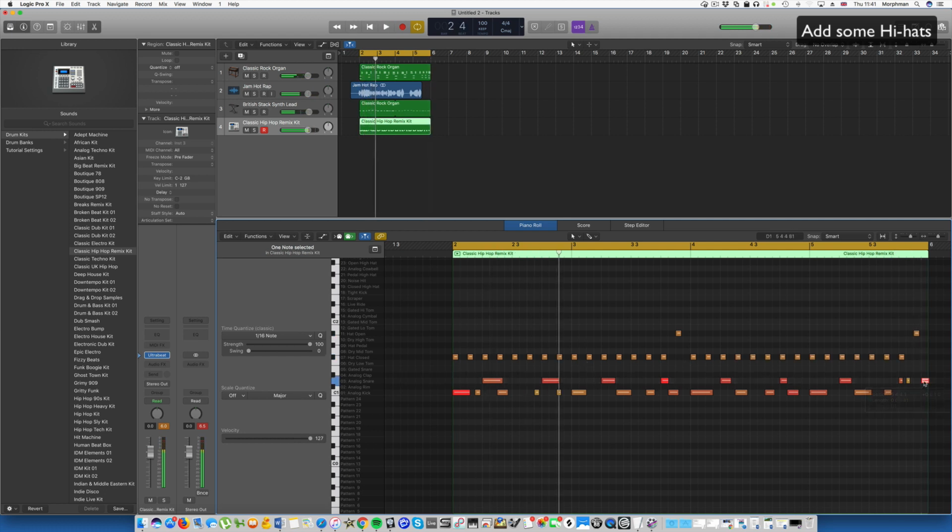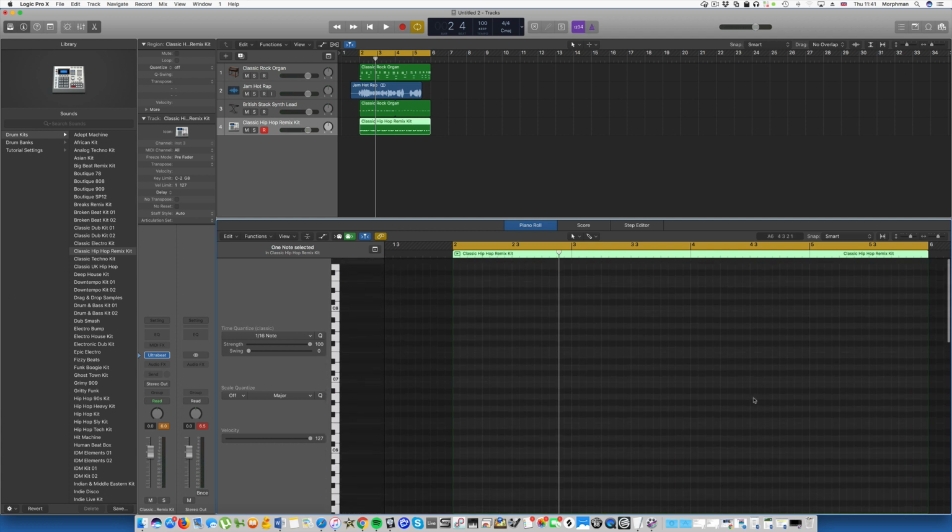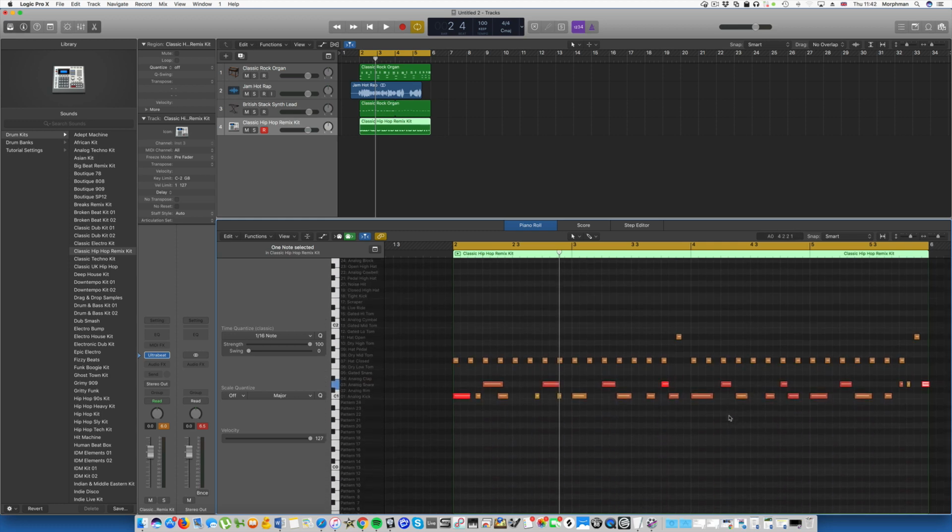Might move that one there. So you can start messing around with the notes. I mean, there's a lot to be done in programming drums. You know, we can get well into swing quantize and all the rest of it. But I think that pretty much wraps up this first lesson. So have a go at importing that audio, importing that MIDI, and building your own drum beats.